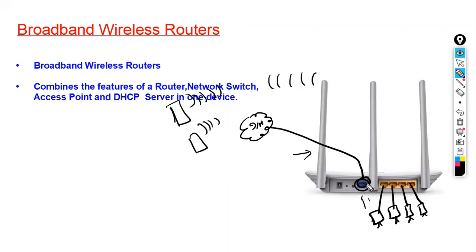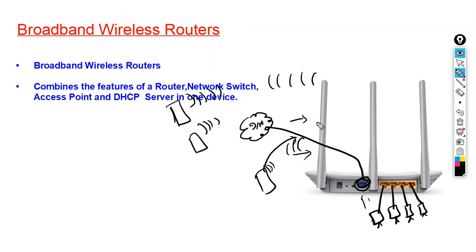Guys, have you ever configured the IP addresses on your mobile phone or smartphone to access the internet? Have you ever configured it? Anyone? Yes, sir. Okay, but you need the IP address. Your device requires the IP address to access the internet. You haven't configured it, so where is it getting the IP address from? The wireless router. The device which is installed in your home provides the IP address automatically to your smartphones. Using that IP address, your smartphone will access the internet.